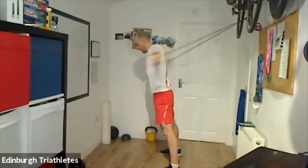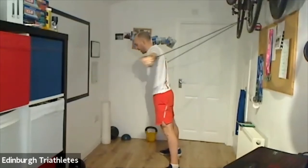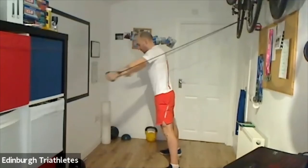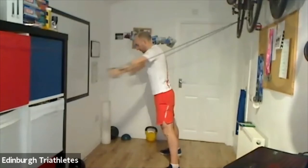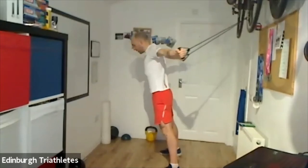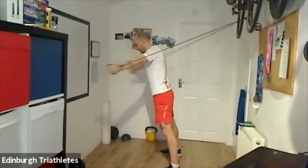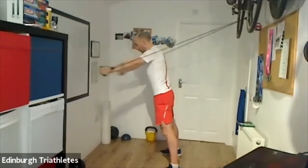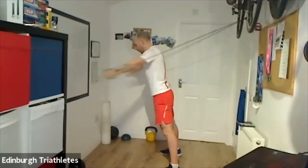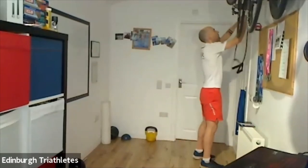So it shouldn't be really hard, but you should just think about your chest muscles activated the whole way through this 30 seconds, on the way in and on the way out of the movement. Exhale as you bring the hands together. And time, bicep curl.